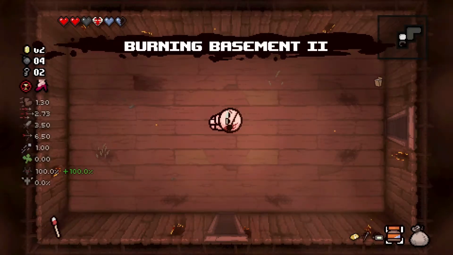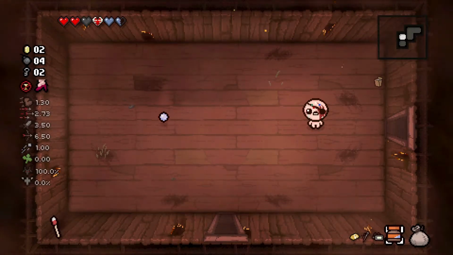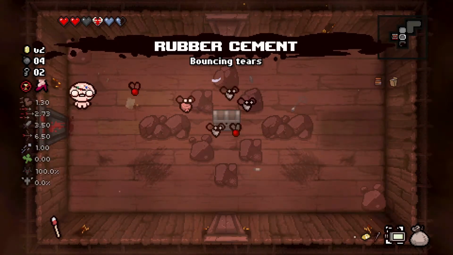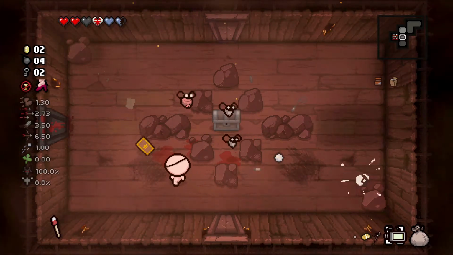Maybe actives are glitched. I don't think they're glitched. I think they just don't work because you only get passives. Like I don't have any active items ever. And I wonder if I'm just never going to get any active items. Ooh, you dropped a card, huh?